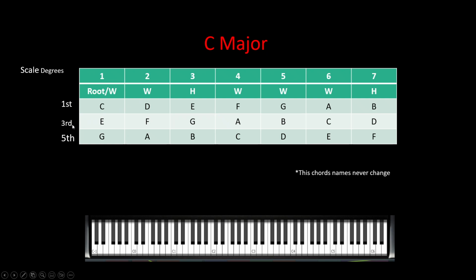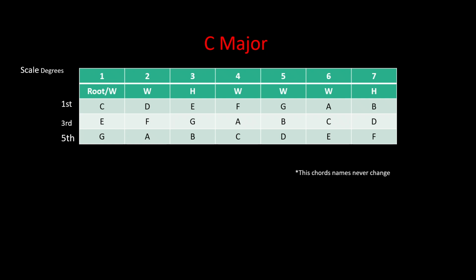The third line is still just the scale starting from the third scale degree. So this E is just the same scale, but you're starting on the E here. And then the fifth, you're starting on the fifth scale degree. So G, A, B is all the same. Then you come back C, D, E, F. So you write the first line starting on the first scale degree, write the second line starting on the second scale degree, and you write the third line starting on the fifth scale degree. And if you do it over and over and over again, trust me, you'll never have problems with scales again.